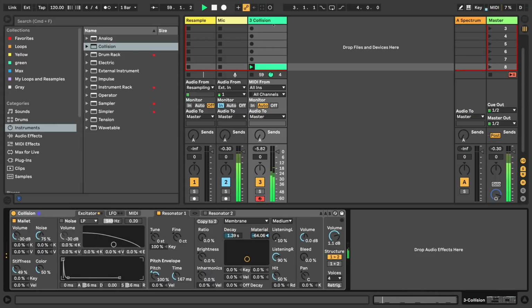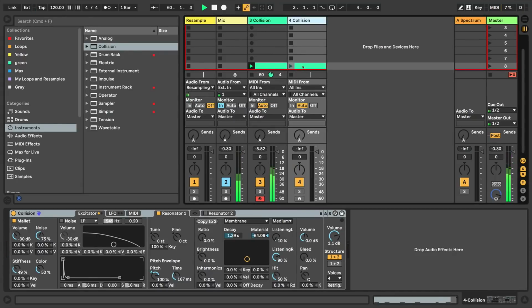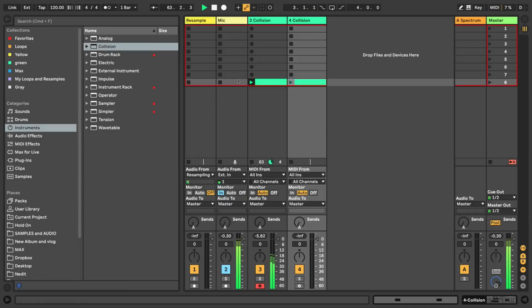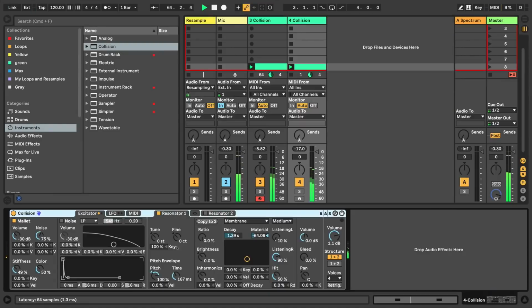Okay, that's good. Right, so I'll just duplicate that, and I'll delete that MIDI clip, and in here I'll put a thing in here, and maybe I can try and do that snare sound that I was... Okay.